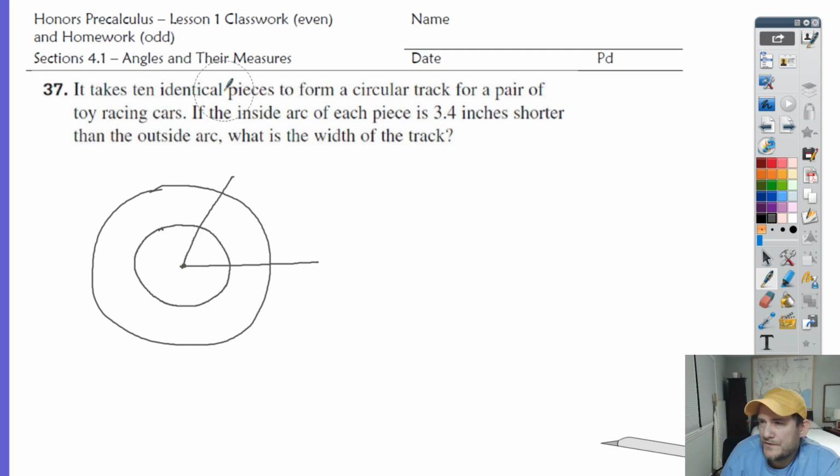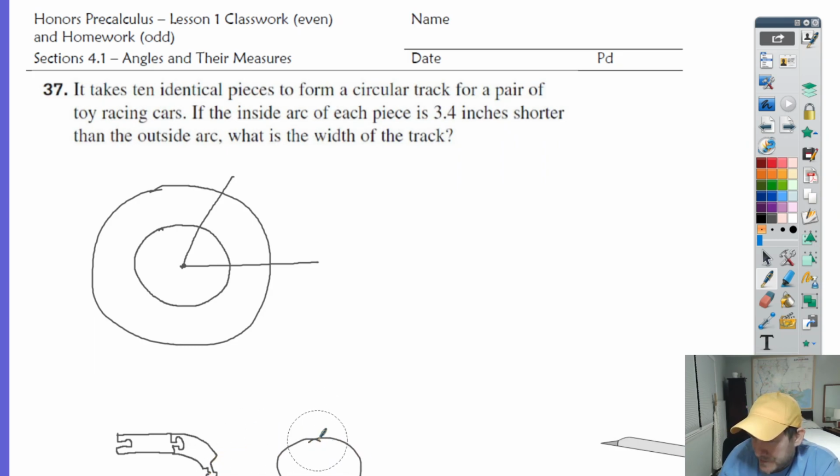I'll try to explain it at least a little bit for someone who wants to do it, but the question talks about there being 10 identical pieces to form a circular track. Think about those train sets from IKEA. Mine's from IKEA, but they can come from anywhere. They've got these little puzzle piece ends so they fit together. So you've got the straight piece, and you can attach your little curvy piece that starts to go around, and you can make a circle. If I'm thinking about my son's set, I think it takes 6 pieces to make a full circle. So for him, there'd be 1, 2, 3, 4, 5, 6.